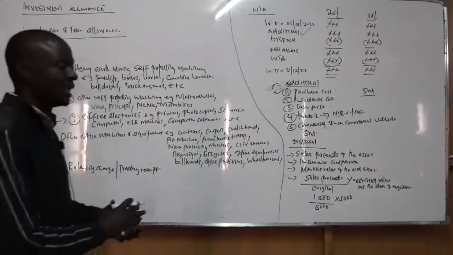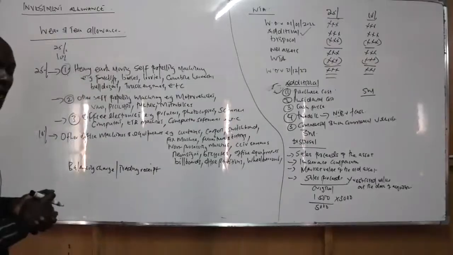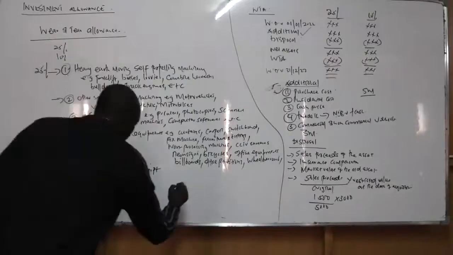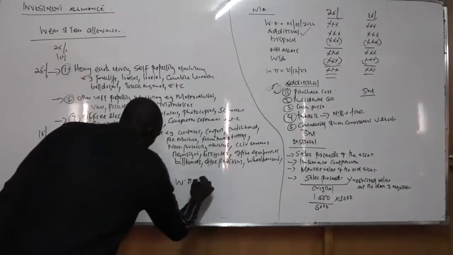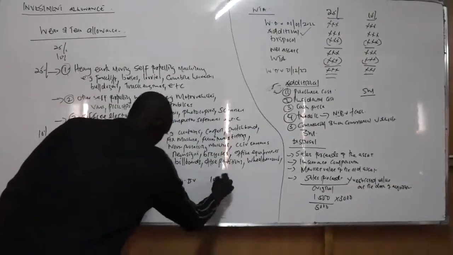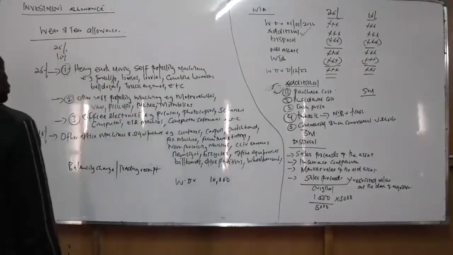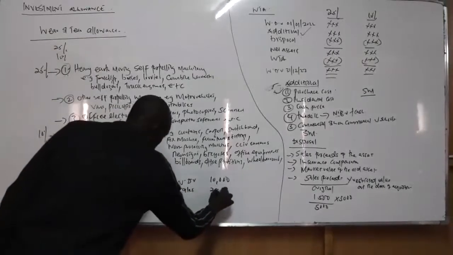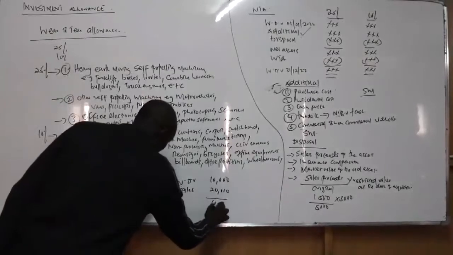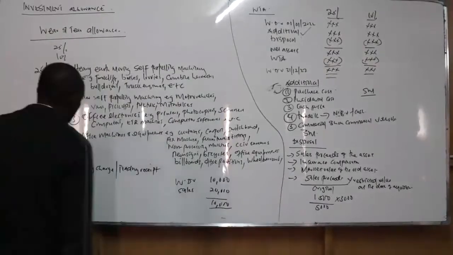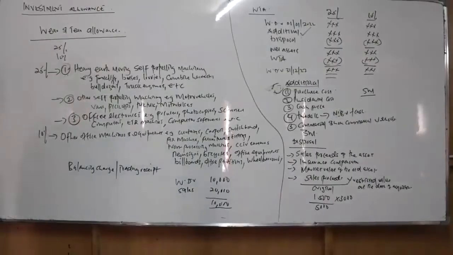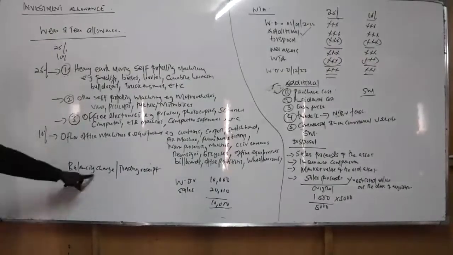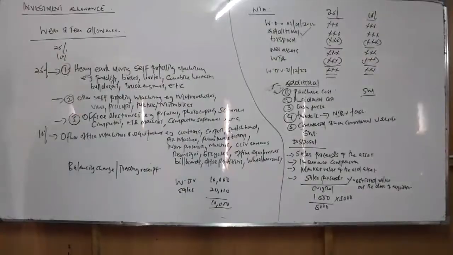If you sell an asset at a value that is higher than the written down value, for example, the written down value of a computer is 10,000, and then you sell it at 20. This is the sale proceeds, 20,000. So you gain 10,000. The gain is 10,000. So we're saying the gain on sale of an asset above the written down value is called trading receipts if a business is a going concern, or a balancing charge if the business is under liquidation.